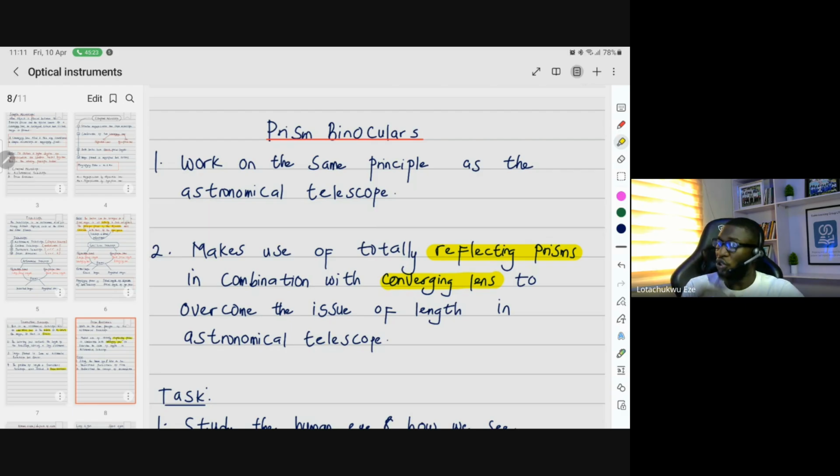Because if you check past questions, nobody's going into detail to ask you why this one is this way. These are just the key concepts they need you to recall if eventually questions come from this part of physics. So that's the process you're going to follow to answer your questions.